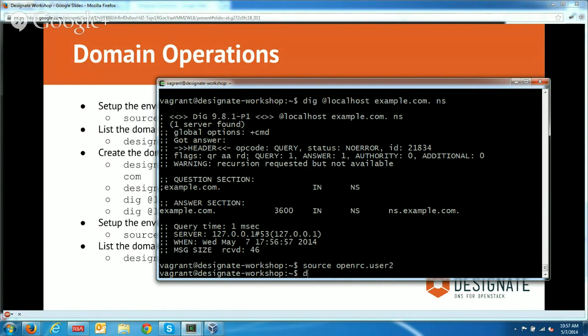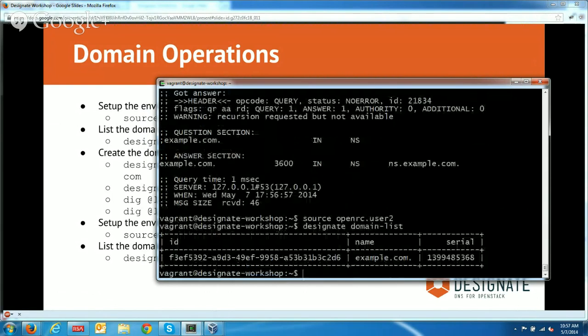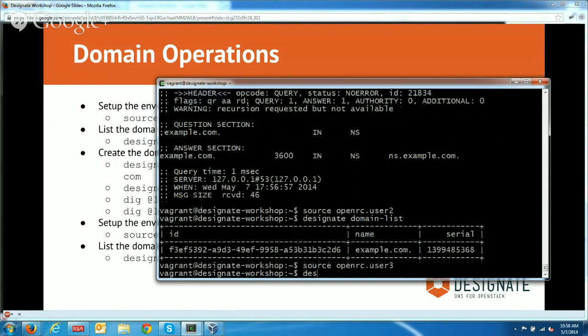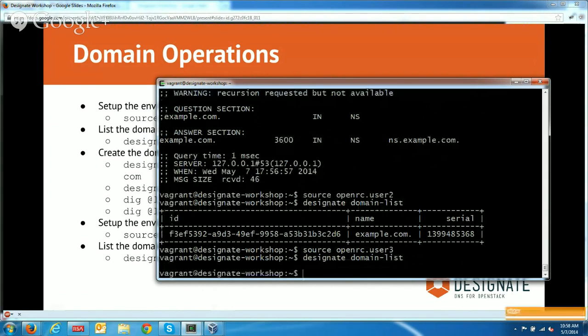Okay, so not surprisingly, user 2 sees the example.com domain. Now, as you would expect, if I log in as user 3 and I list the domain, it doesn't see it.